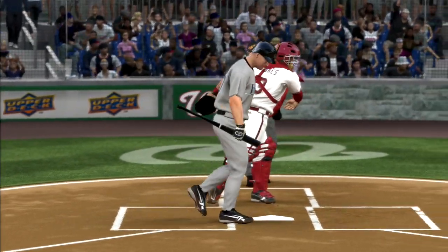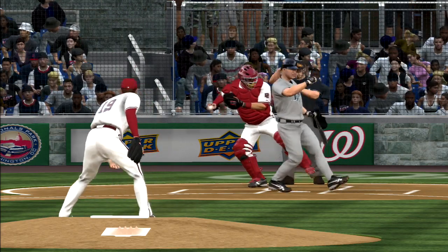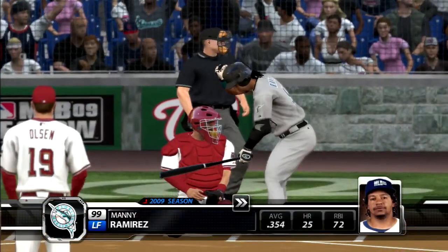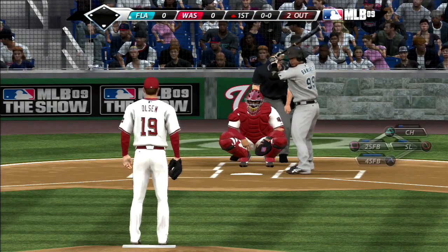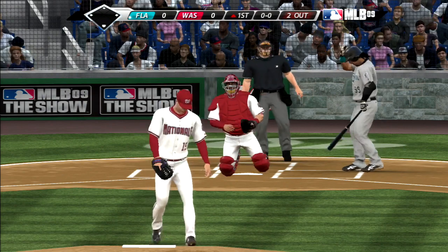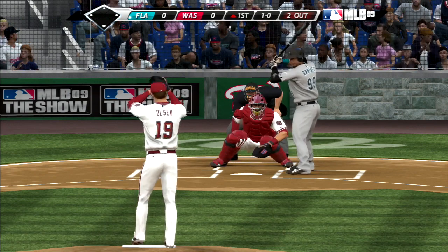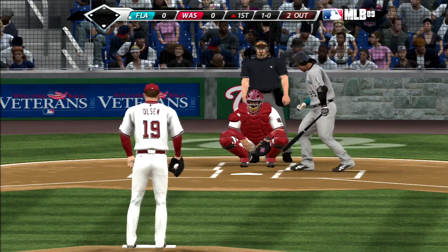And he can only battle for so long as he's finally set down here after an 8-pitch at-bat. And he finally wins the battle here by just saying, here's my fastball and you can have at it. I think he finally just wore him down there. So now with 2 gone, we'll see Manny hit with the bases empty. Ball 1. And he lays off a fastball here that looked pretty good, but it's 2-0. And you can tell he's really showing him a lot of respect at the plate.